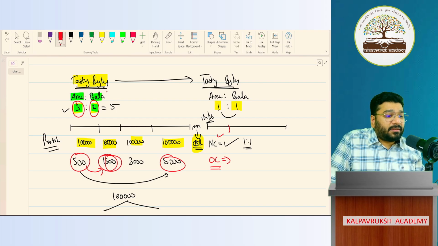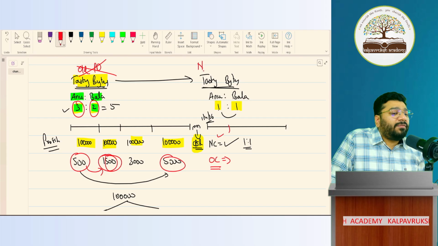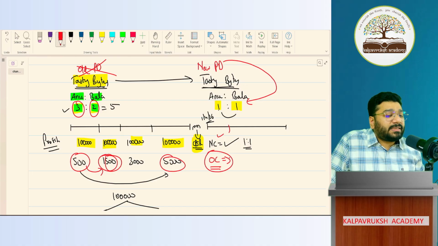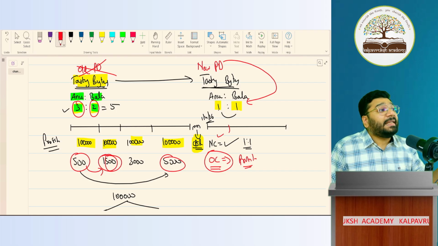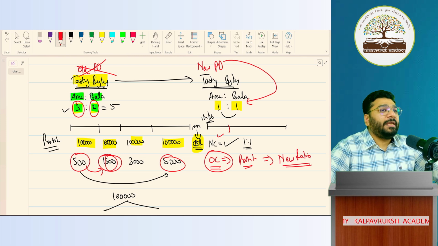In this phase, see, this is the old phase. In the old phase, there was an old partnership deed that got cancelled. And now we have a new partnership deed. In the new partnership deed, what is the profit sharing ratio? 1:1. From these old customers, if I earn any profit, in what ratio will it be shared in reality? In the new ratio only.